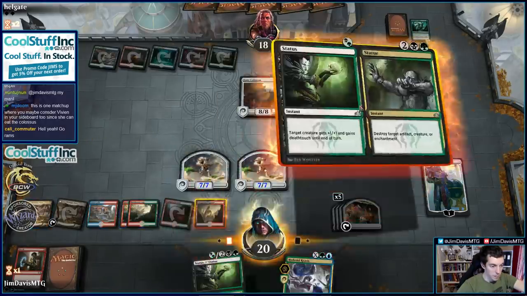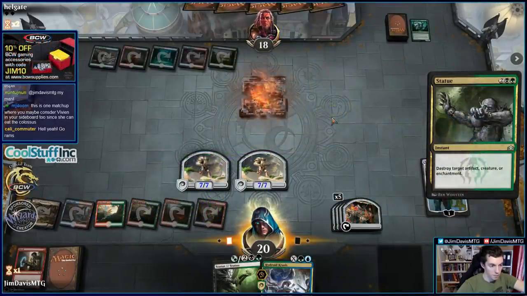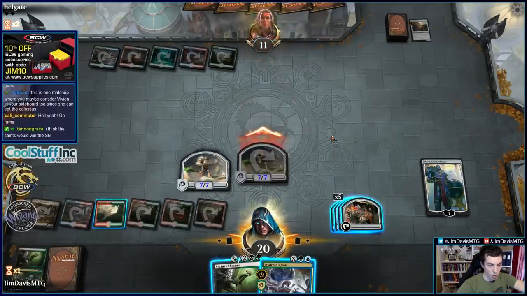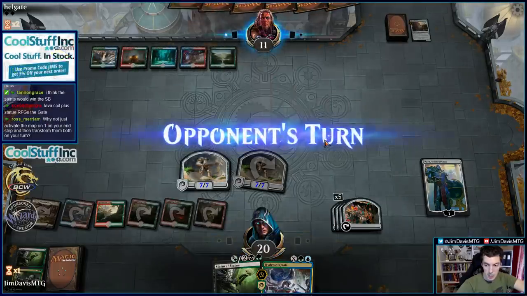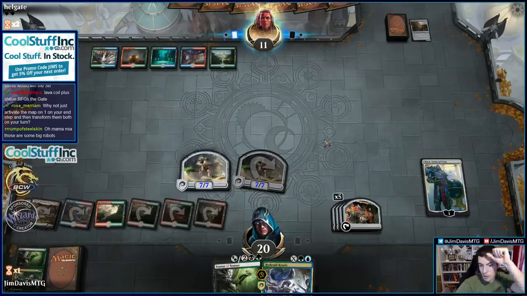Say hello to my... Want to activate Map on one on your end step and transform both on your turn.